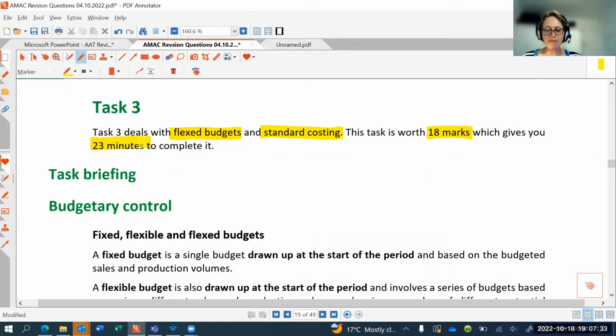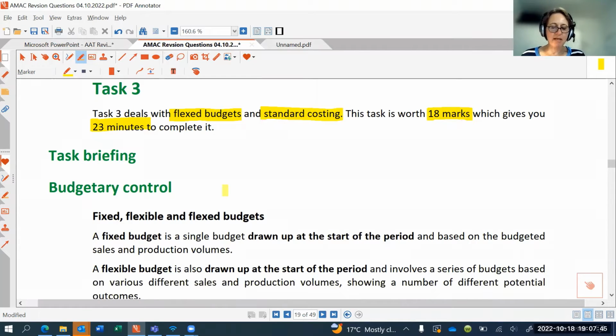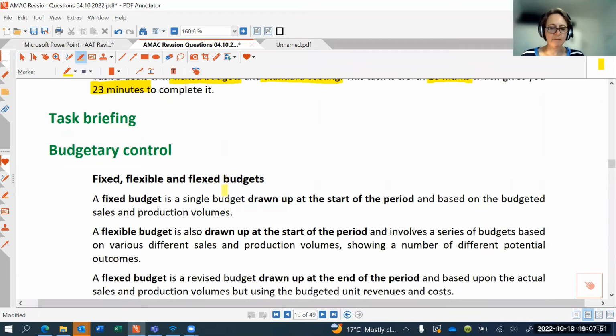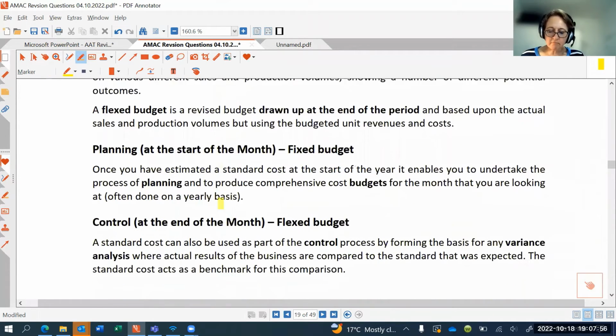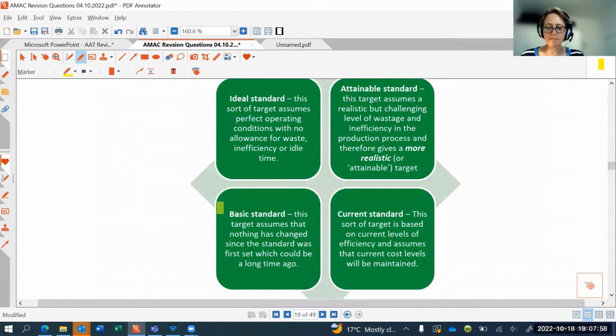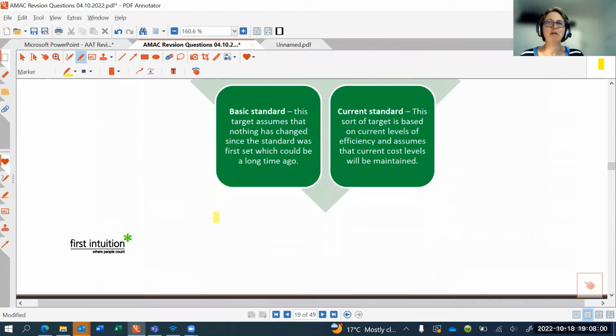The other thing that we give you that I'm not going to go through now is a task briefing. But if you're feeling a little bit rusty on this area, or you feel that you need a few extra notes or a bit more of a shove in the right direction, then have a look through that task briefing. It's really just a summary, like a set of revision notes covering the technical material that you need in order to be able to cope with this sort of question. So really, really useful stuff in there. And if we had more time, I'd probably run through all of it with you.